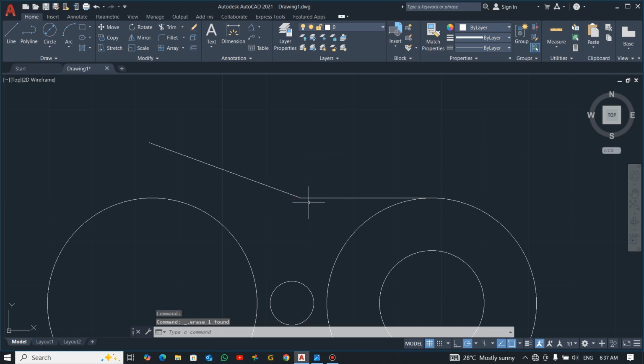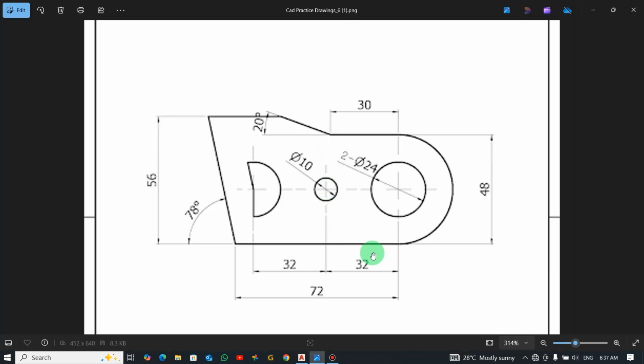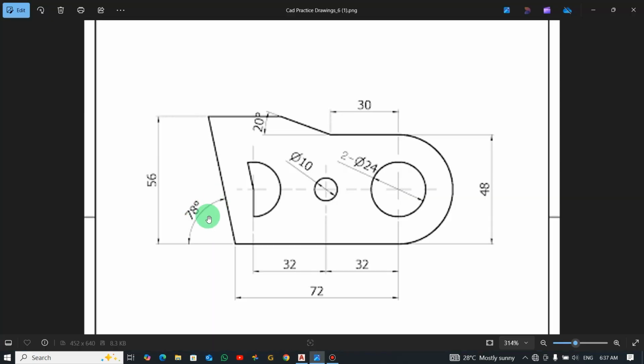So let's continue from the bottom. From this side to this side is 72. So we pick a line from here, go 72. This 72 is inclined at an angle of 78 degrees from here.